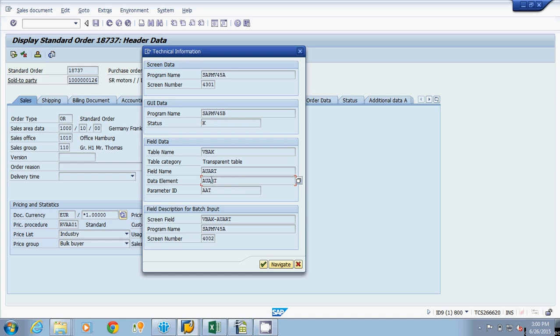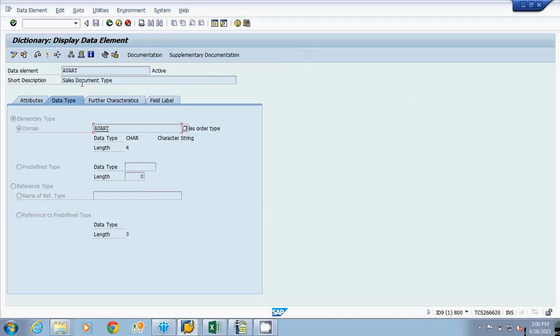Double click on the data element, the system will navigate you to the data element display screen, and press the where-used list. That means wherever the system has used this AUART data element, the system will provide me the list by pressing this where-used list button. Press this.